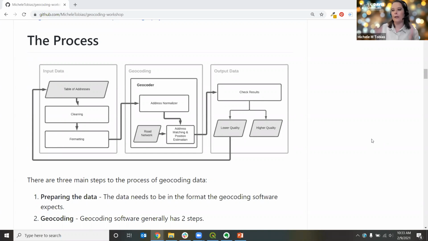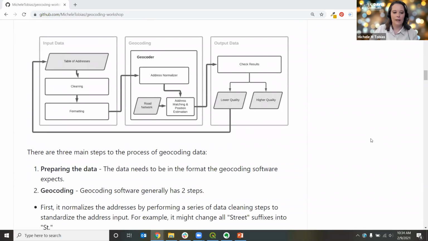Once we get our data cleaned up, we're going to pass it through the geocoder. And I like to think of the geocoder as a machine I'm sending it through. Inside the geocoding software, it's doing a couple things. One thing it's going to do is process your addresses again, a process called normalizing. So you'll have an address normalizer, and that takes your address and does some more cleaning and standardizing. Typically, if you have the word street, it will either make all of the STs abbreviated, or it will decide that our standard format for this geocoder is to spell it all the way out, so it'll say street for everything. So you give it valid addresses and it fixes them the way it needs.